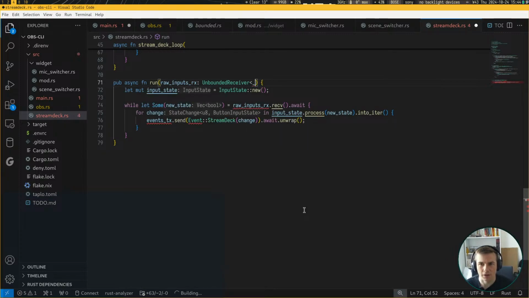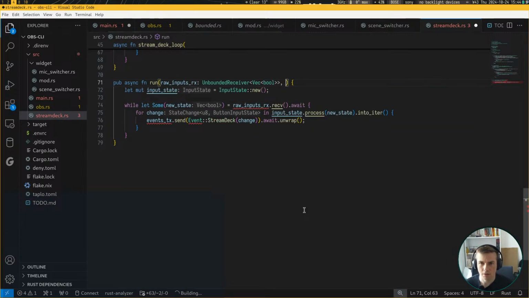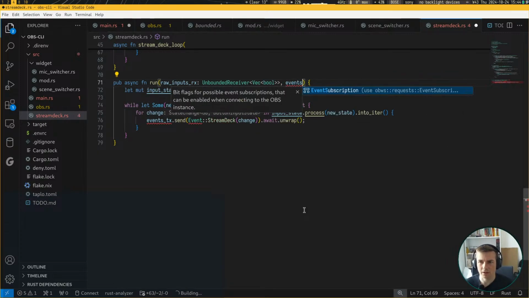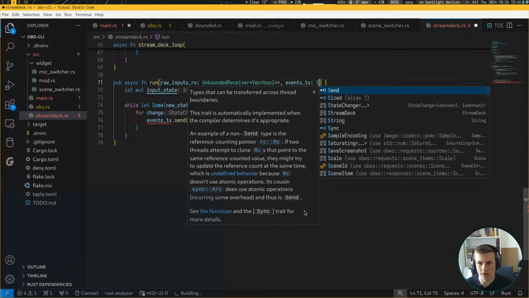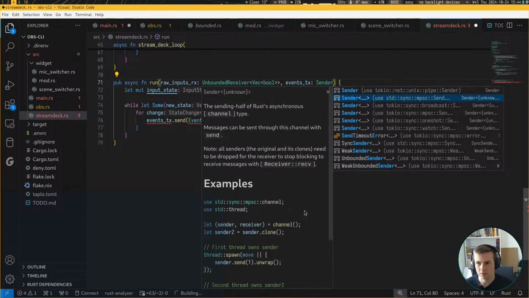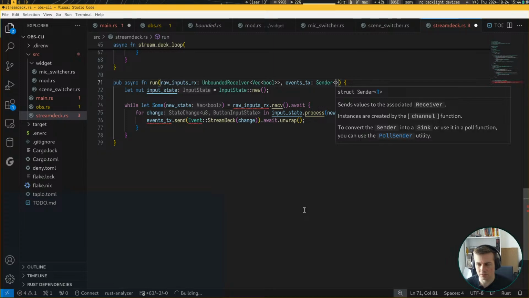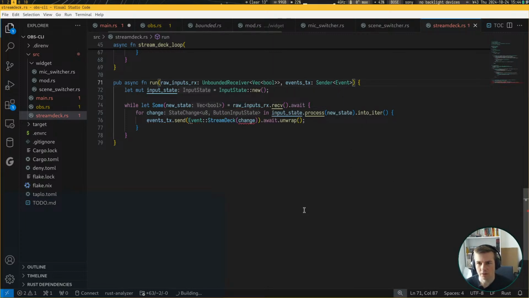Okay, and events Tx. And that's gonna be a sender. Bounded sender. Well, anyway, let's make it a bounded sender then. Just event. Okay.